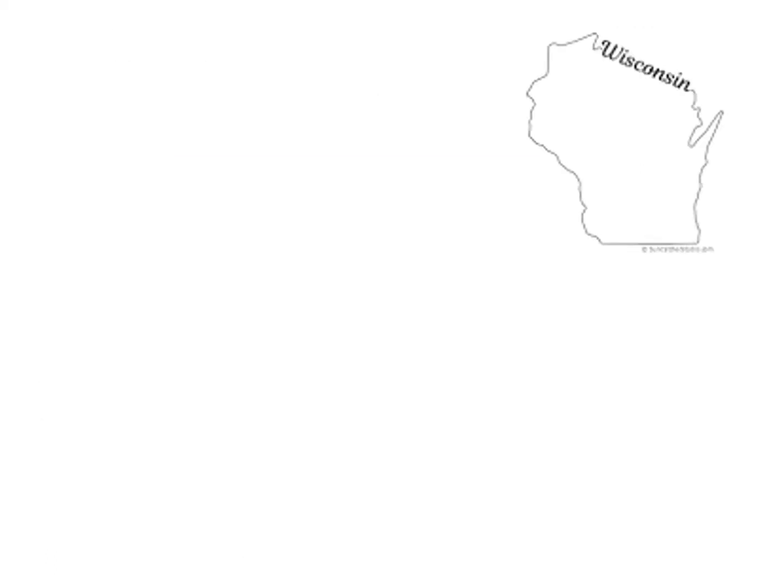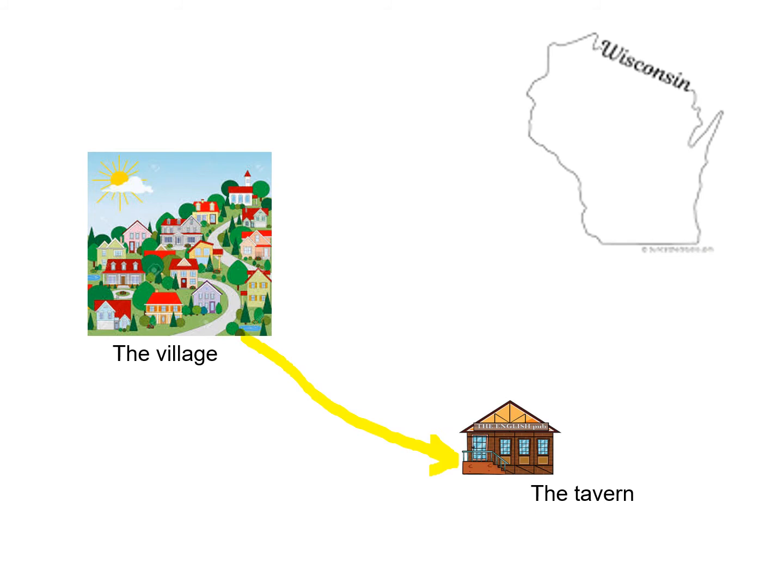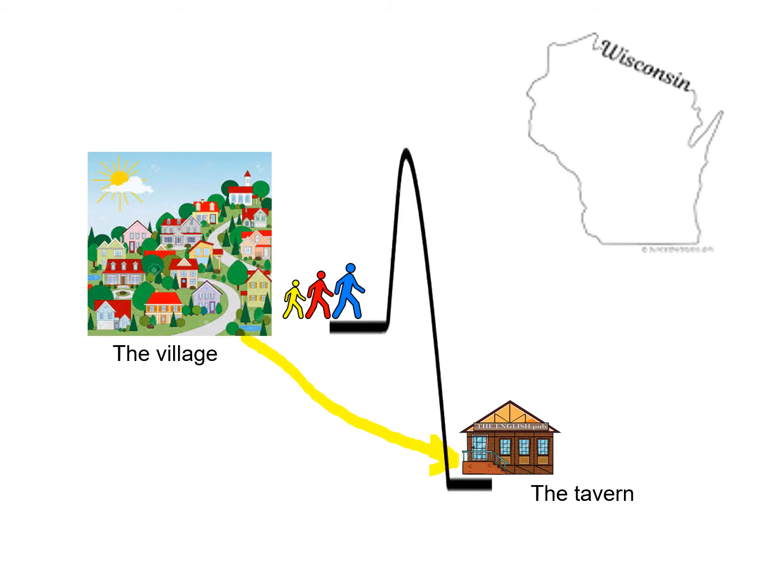And so I like to use this example. Let's say we are in Wisconsin, where, as you know, people really like beer. So we have a village and we have a tavern where you can go on Saturday night, and, well, when they will be open again, get some beer, right? But the problem is, you would think that going from the village to the tavern is downhill. So at least going there should be a pretty easy process. However, there is a hill in between the two.